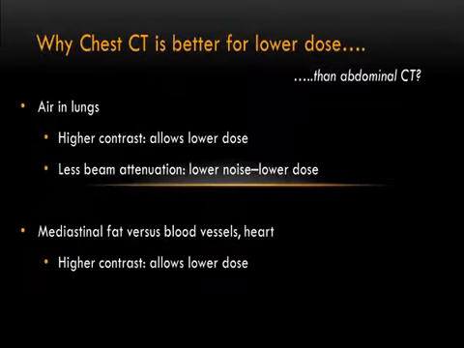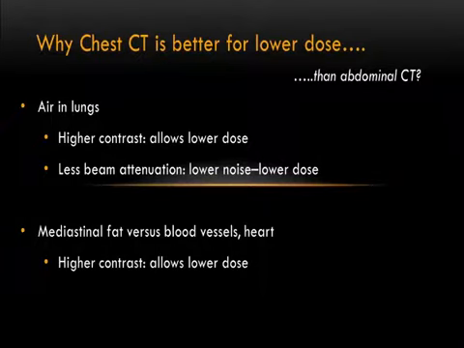Well, why is it that chest CT should have lower dose than abdomen CT? It's simple, because chest has lung, and lung has air. Air hardly attenuates the X-ray beam when it goes through it, and therefore it is not affected as much by decreasing photon flux, or decreasing mA, or decreasing kV as is the abdomen, which is predominantly soft tissue and will have more effect with decreasing dose.